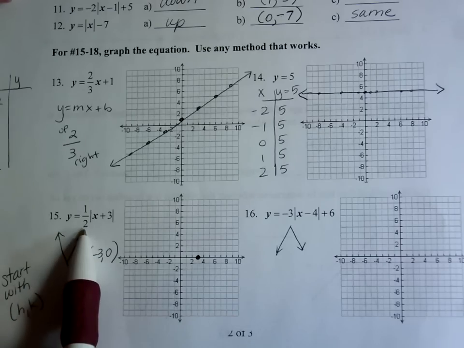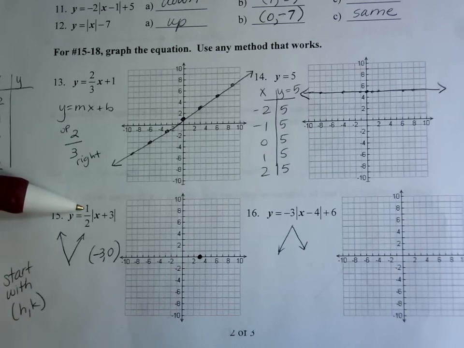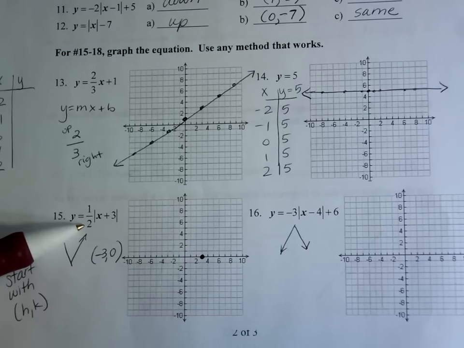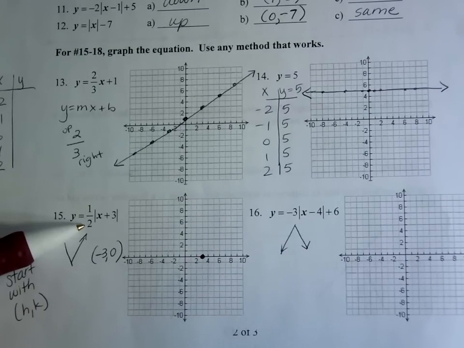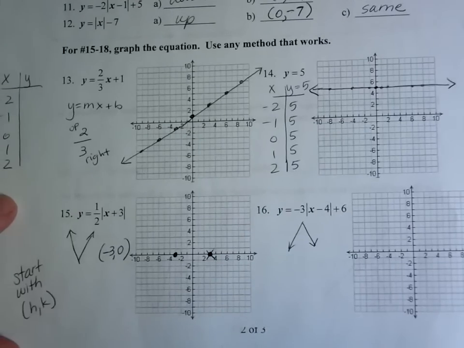Now I'm going to look at this 1/2 because it's kind of like my slope. But a V shape has two sides. One of them has positive, one of them has negative, so it really doesn't matter whether we're careful about the signs at all. It's just a matter of how far it moves up and down for every how far it moves left and right. I'm sorry, I went the wrong way. Okay, so here's your vertex.